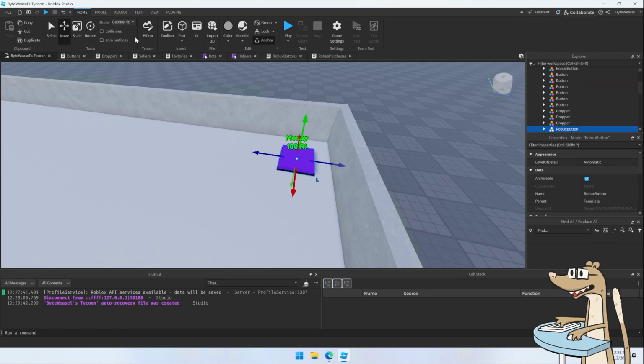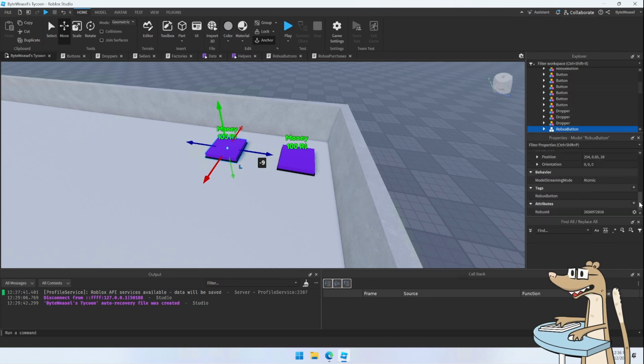Well, we can duplicate this button, we can move it over here, and this one is going to be a different thing. It's going to be a Game Pass button. First we need a mechanism for identifying whether the button is going to be purchasing a developer product or a Game Pass. I think one of the easiest ways to do that is to just add a new tag and say Game Pass. So if it's a Game Pass button, it will have a Game Pass tag.